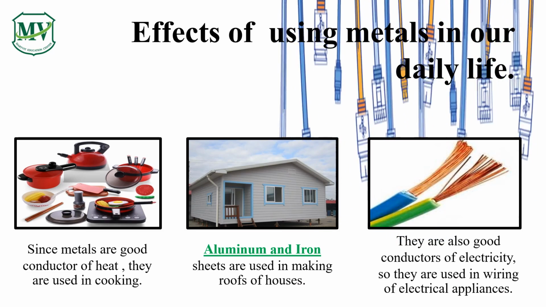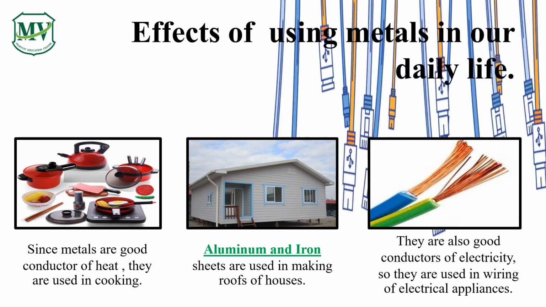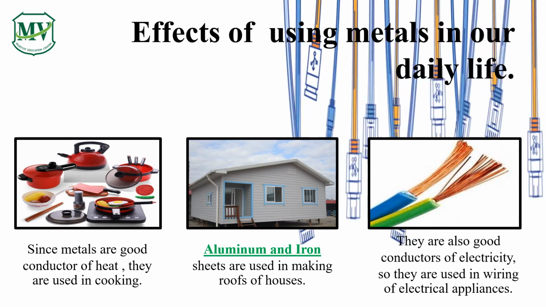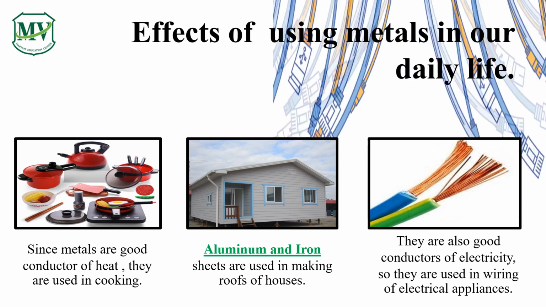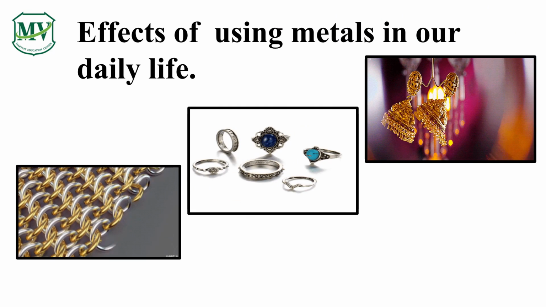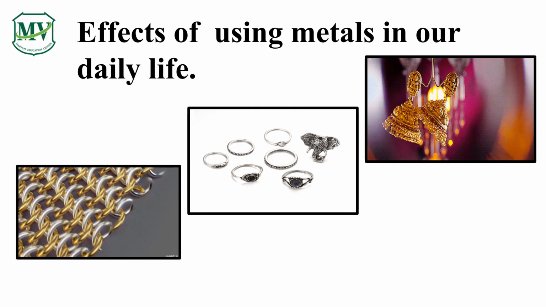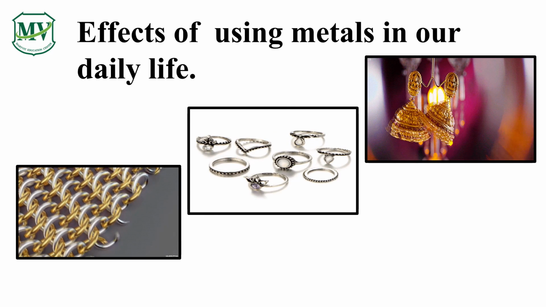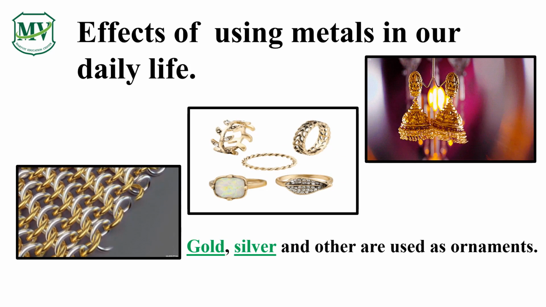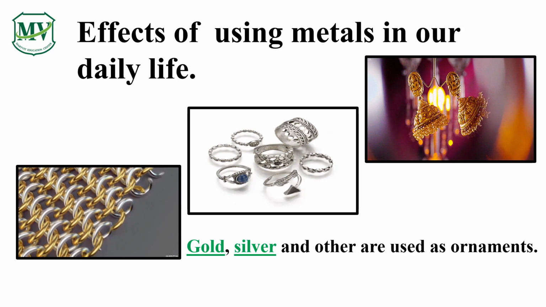Do you know what materials the household items and home appliances are made of? Or even the house you live in? Right. They are made from iron, steel, copper, and aluminum. Now, how about jewelries? Do you like jewelries? Do you have any idea what they are made up of? Exactly. Most jewelries and ornaments are made from gold, platinum, and silver. These are all metals.